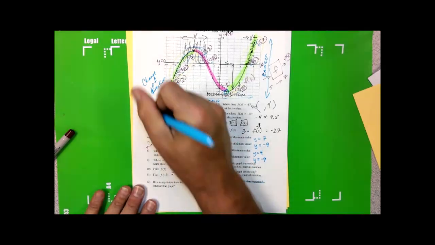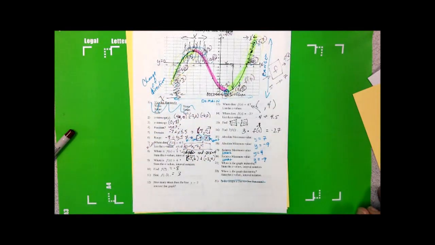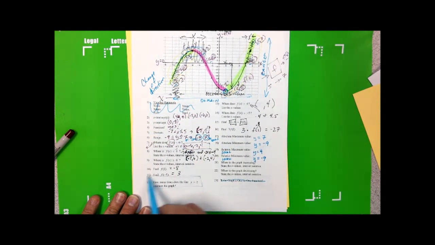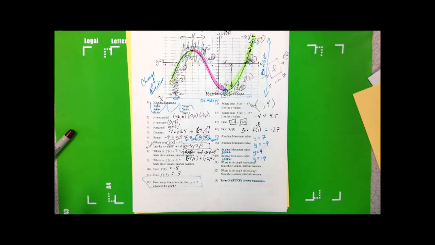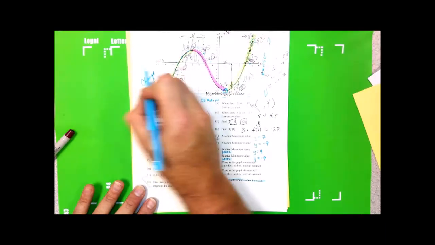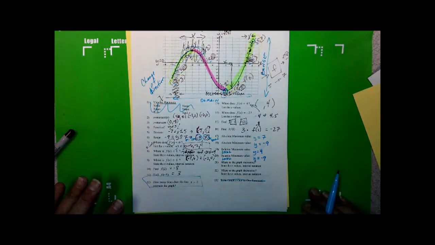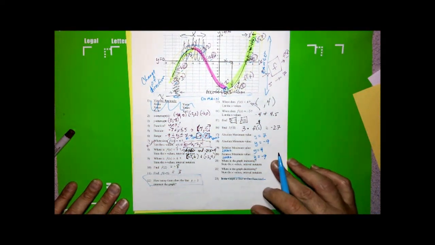So on this worksheet, we're not worried about numbers 1 and 23. We'll talk about those at some other time. This is just an arbitrary question to ask. Can you actually draw a horizontal line in order to see where the graph goes through that line? Certainly, I would hope that you could do so.